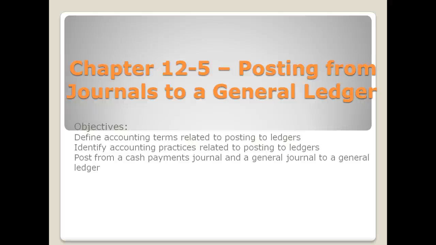In this video, I will be talking about Chapter 12-5, and it's posting from journals to a general ledger. And so they mean multiple journals and, in particular, special journals. So we have a couple of objectives. Our main one is going to be to post from a cash payments journal and a general journal to a general ledger.